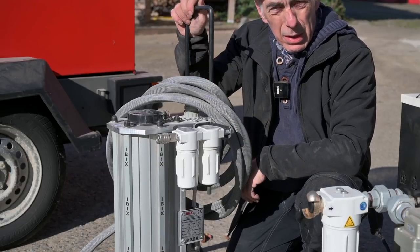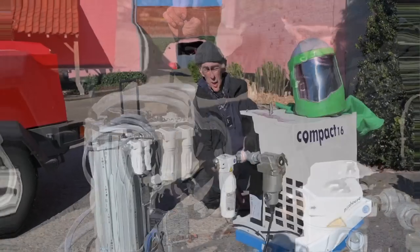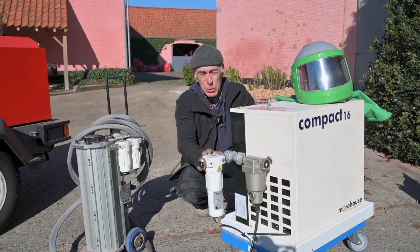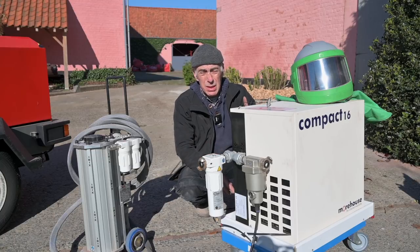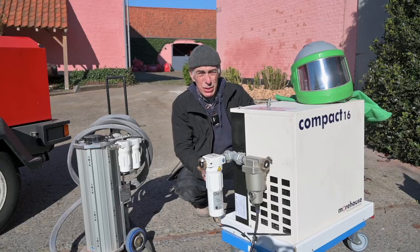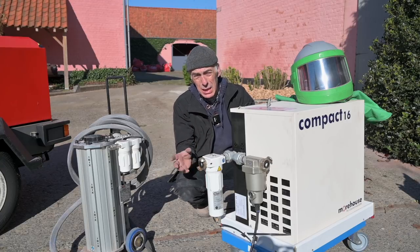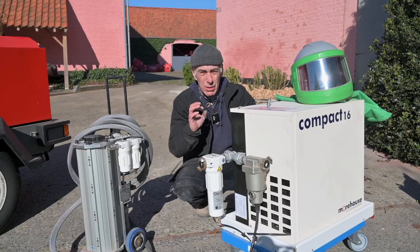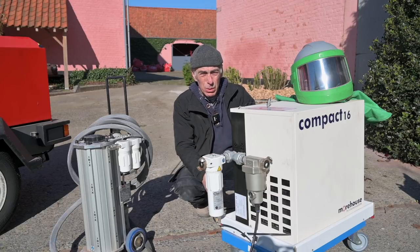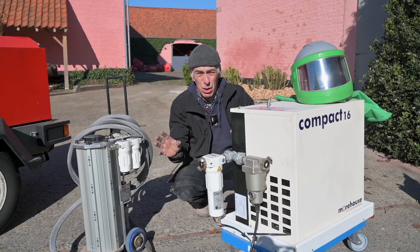All right, so now let's have a look at something else, which is probably the most important part. And this is an air dryer, the most important part of all, because if you compress air it gets warm. And you all know the effect. If you sit on a terrace in the summer with a cold soda pop or a beer, the glass gets wet on the outside. You get condensation. And the same thing is happening inside your hoses. The hot air is inside. Outside, it's a bit cooler, and you get condensation inside the hoses, and that's going to clog up your system.